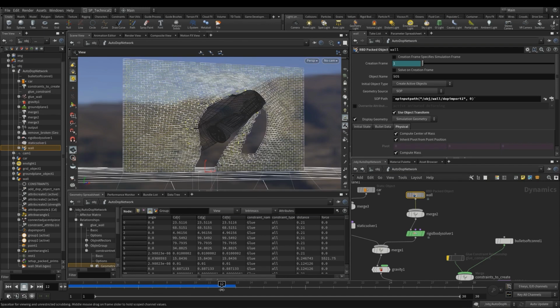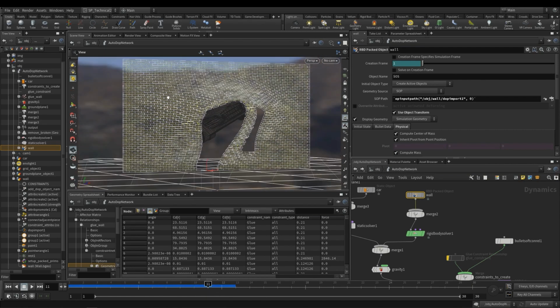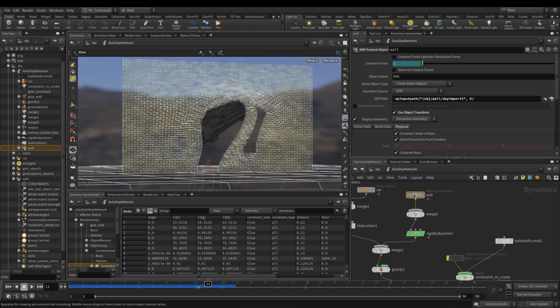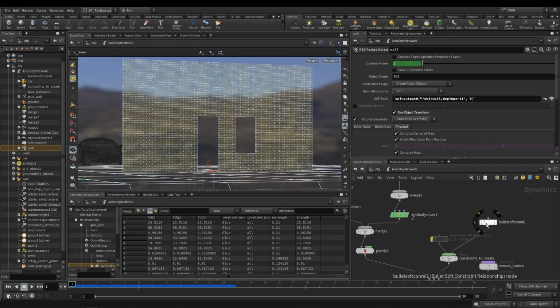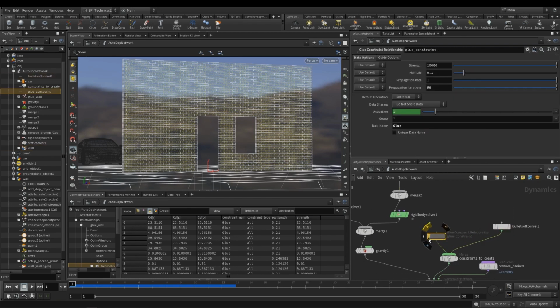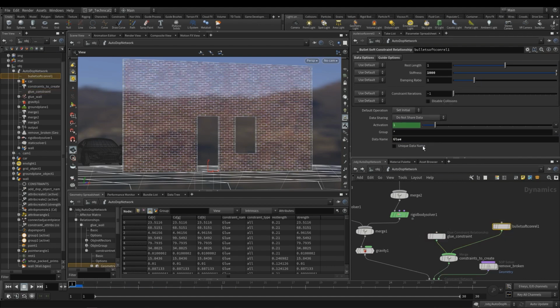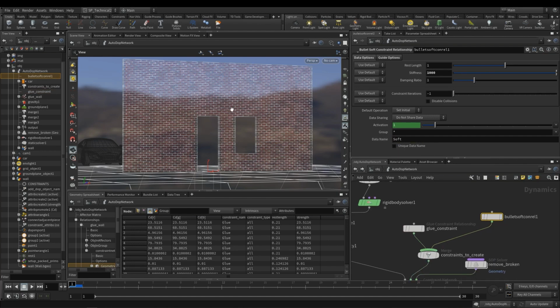Now there's a slightly more sophisticated way of using this, and if you remember, we've lost our glue strengths that we've painted in as well, because they're no longer being judged by the glue. It's completely changed into the spring constraint. Now there's a slightly more sophisticated way of using the glue. Let me just explain how this works. I'm going to turn my glue back on. You'll see the data's called glue, and I'm going to change the data name in the Bullet Soft Constraint back to soft. So we have our glue back on again.